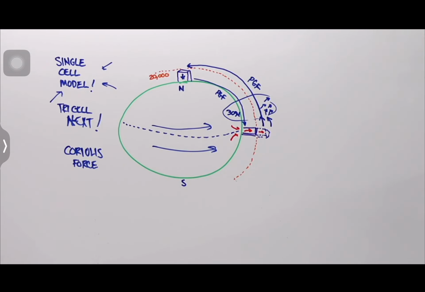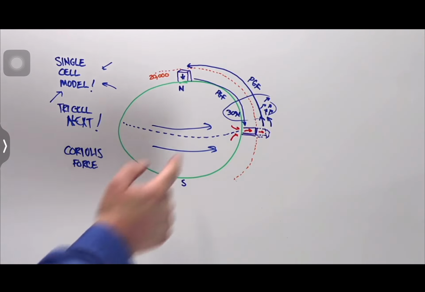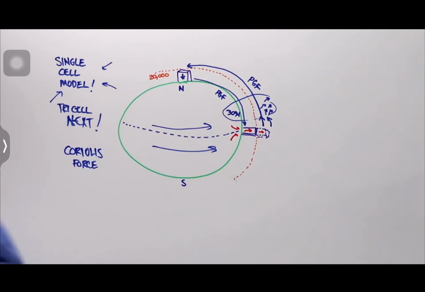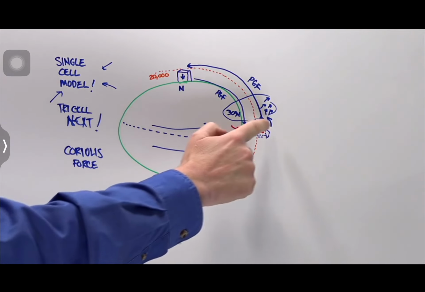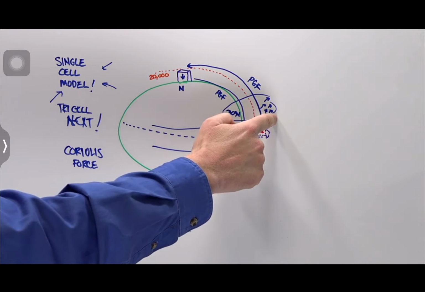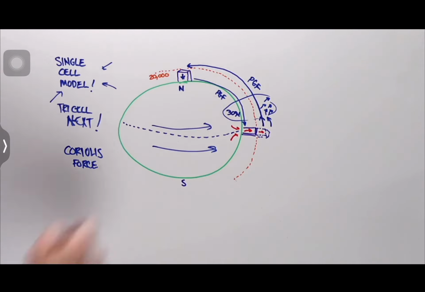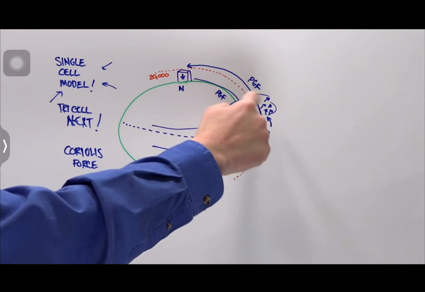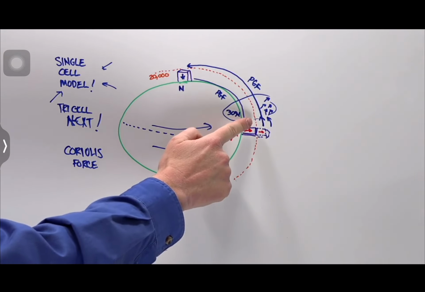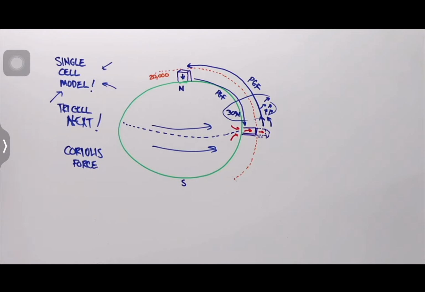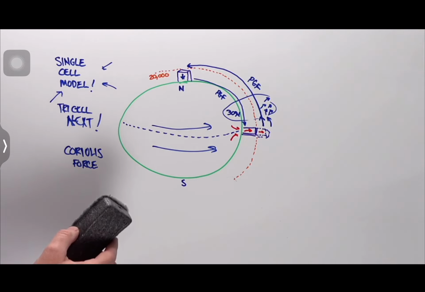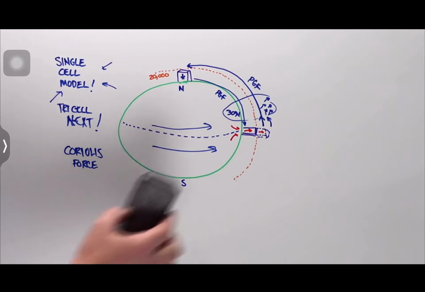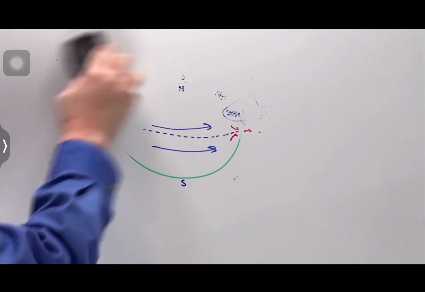A few moments ago, we drew in that single cell model, and then I took the time to show you that air starting to get bent off to the right at 30 degrees north. You can see how it starts to pile up right in this zone here. So I'm going to erase this, because now that I'm done with the single cell model, I need a slightly bigger diagram so that we can start to view the tricellular model.